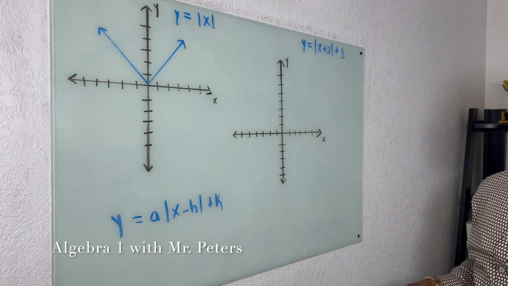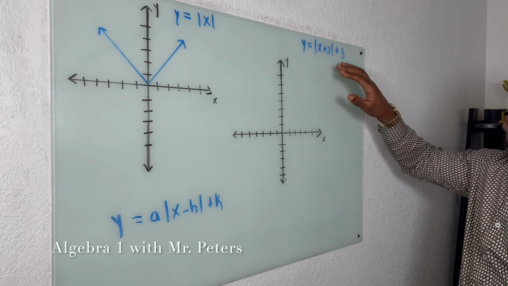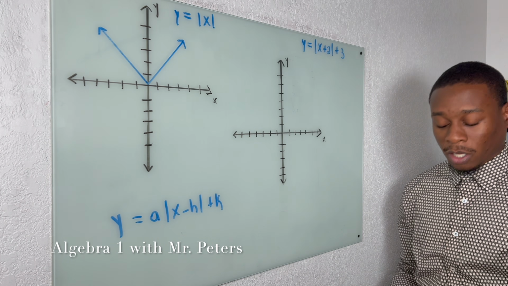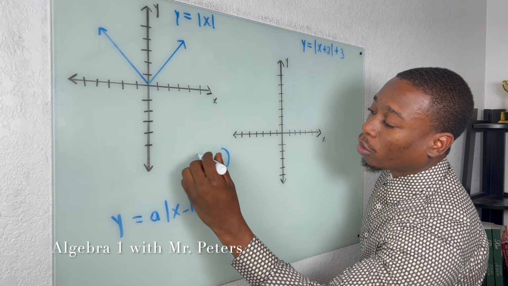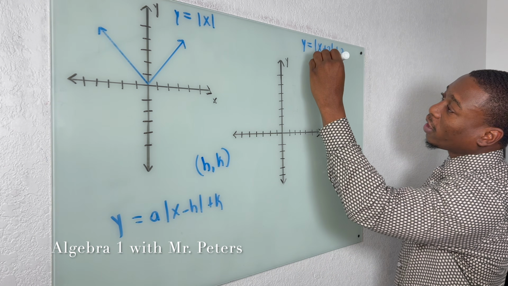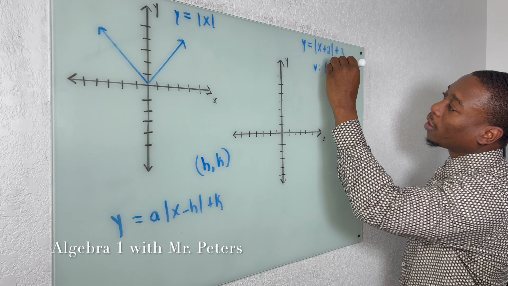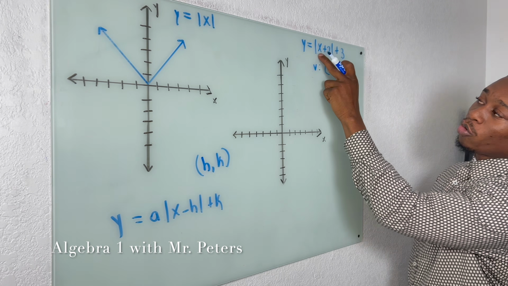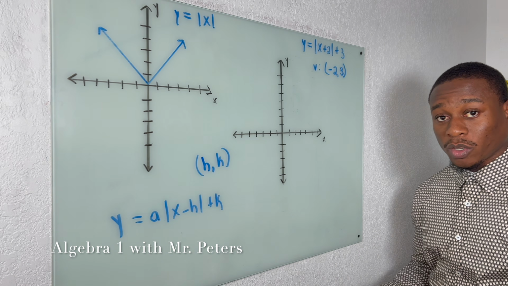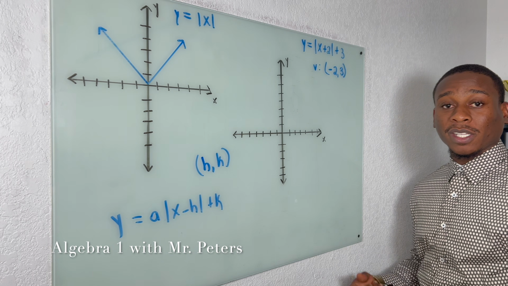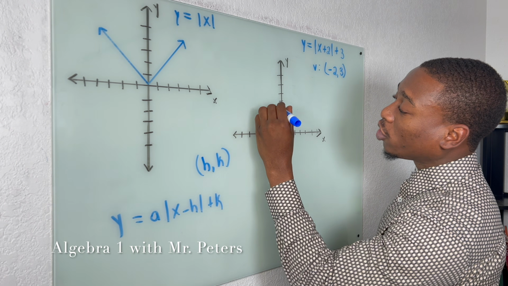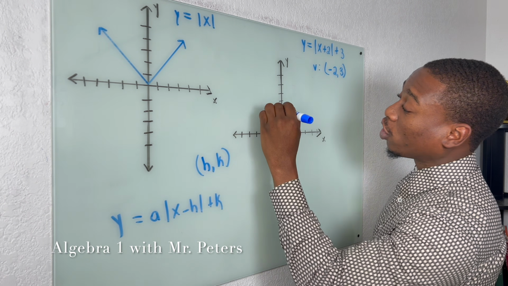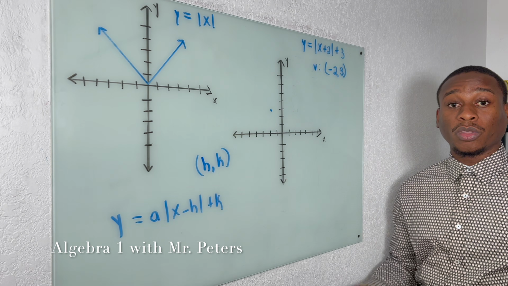So in our first example, they give us this absolute value function and tell us to graph it. We need to know that h, k is going to represent our vertex. So the vertex in this problem would be -2, 3. After we set what's inside the absolute value equal to 0, we're going to get x is equal to -2. So when we go out here, this is what our graph should look like. I mean, the vertex should be at -2, 3.